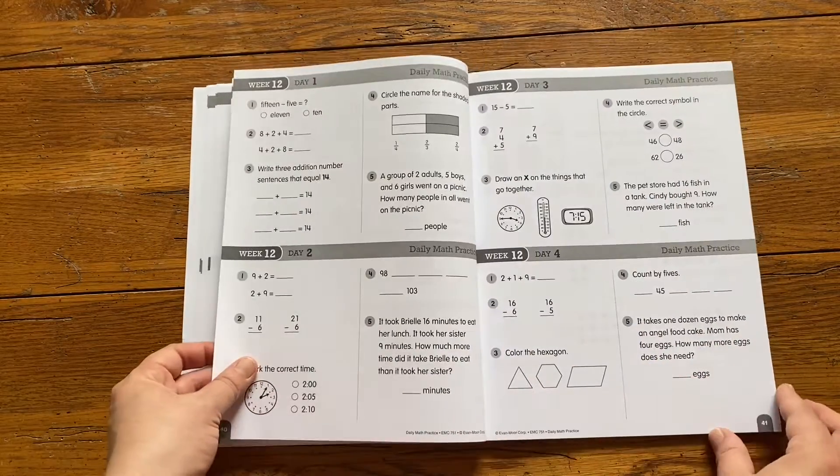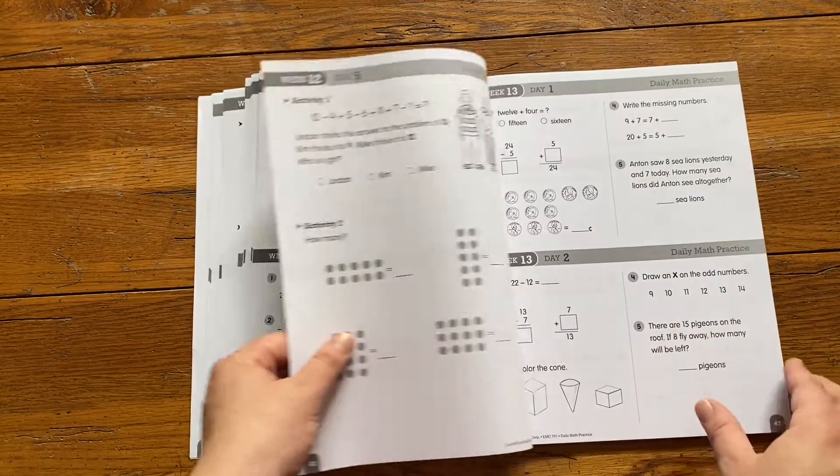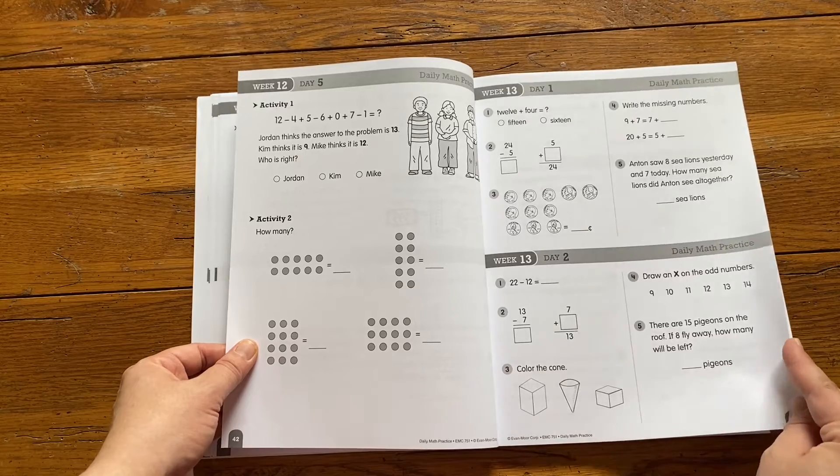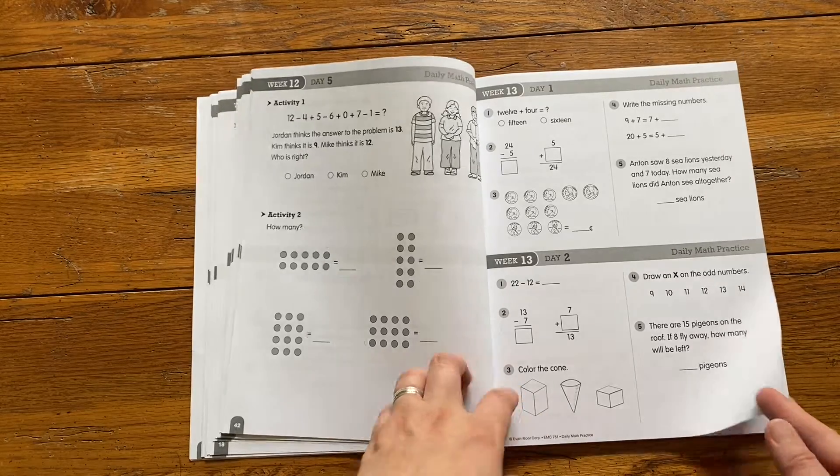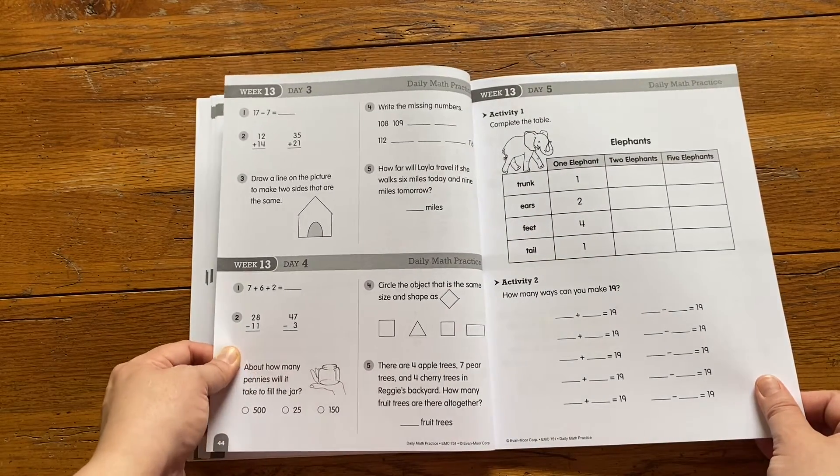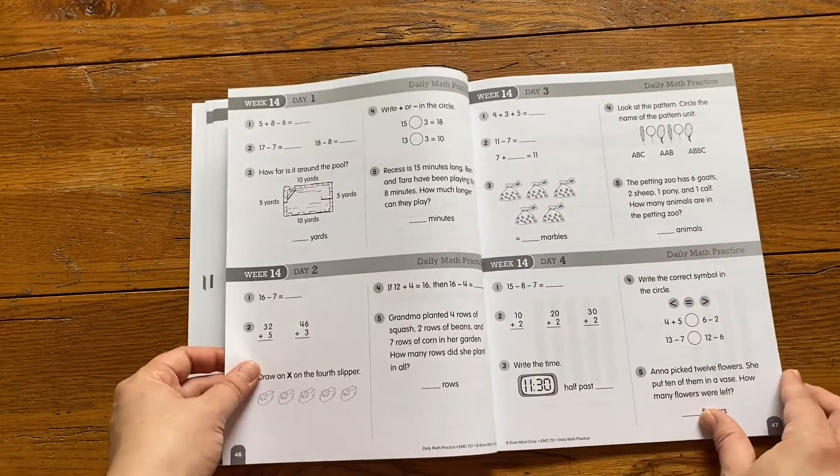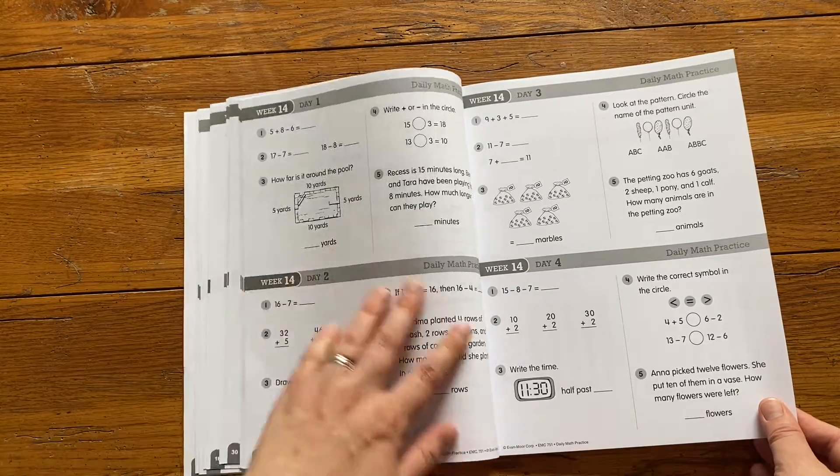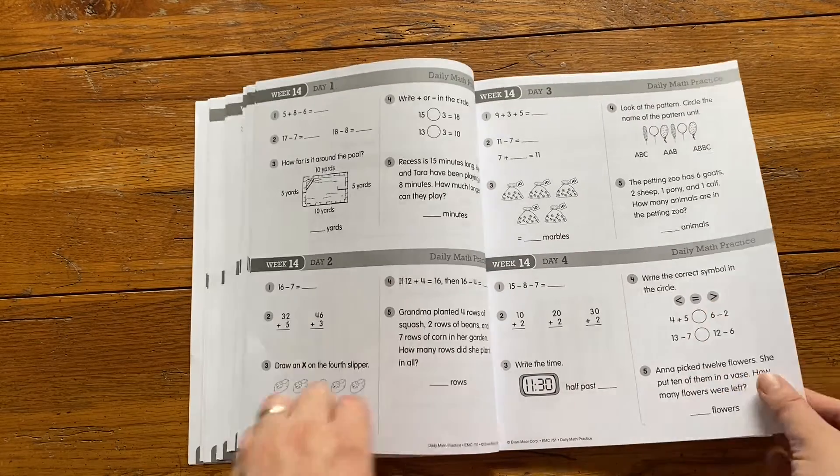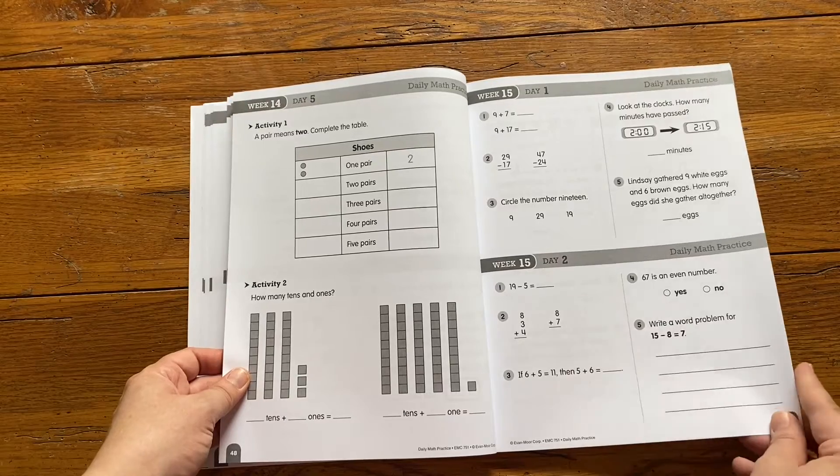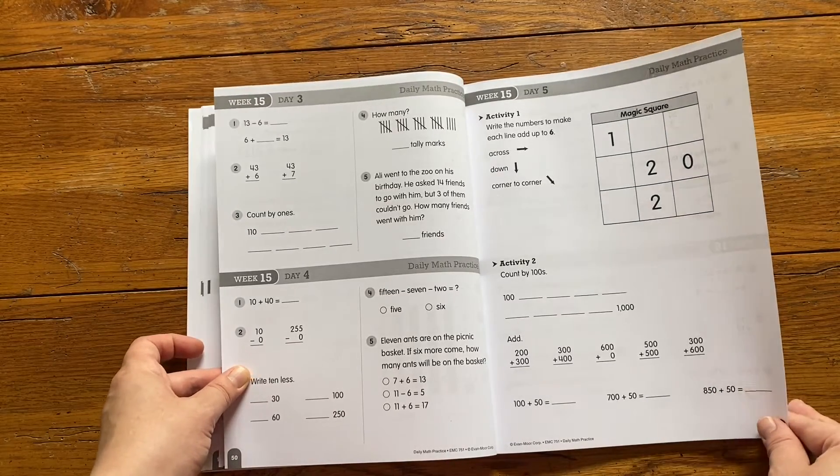But that way he will at least get some daily practice. Odd, even and odd geometric shapes. That was something we learned in Right Start Level B. So that was good that we're reviewing that. Perimeter here. Greater than, less than, or equal to. These are all things that we have learned last year in what we did for first grade. So, so far this grade 2 book has been perfect for us.